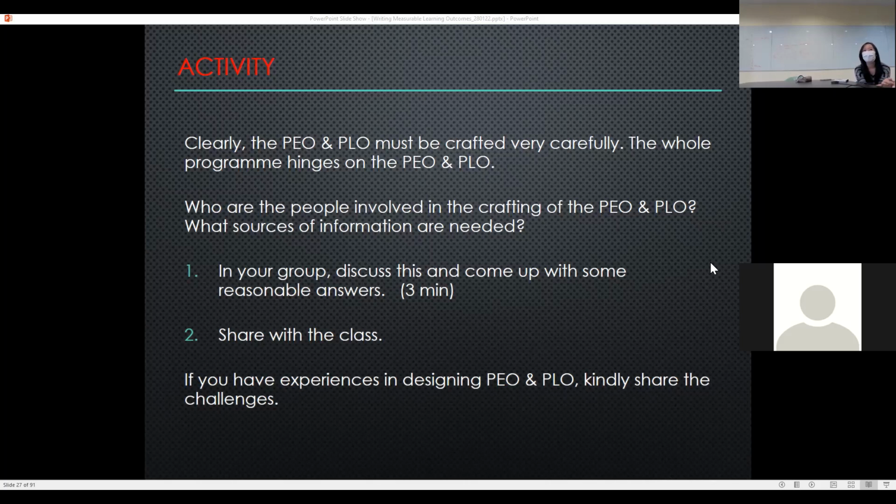Okay, all right. Maybe that would be a challenge in designing the PEO, PLO. Looking at just one perspective and not seeing what actually is out there. Yeah, so even sometimes we have the input, but then we tend to go back onto the theoretical parts, and that might lean the PEO and PLOs towards a direction that might not be as relevant in the industry, yes.